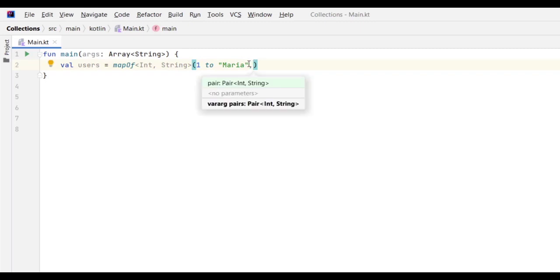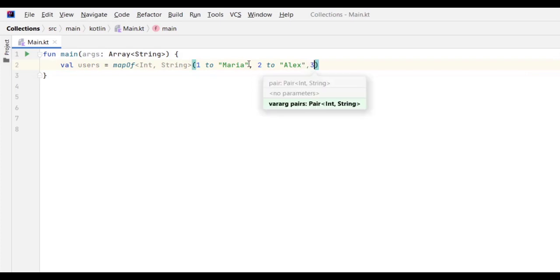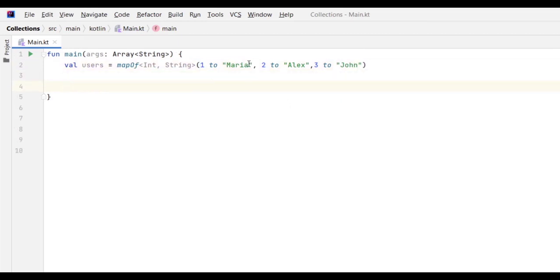Next, I'm gonna do the same for the next one. So I'm gonna type 2, the keyword to, Alex, and then I'm gonna type 3, the keyword to, and you need to type the value now. I'm gonna type John.